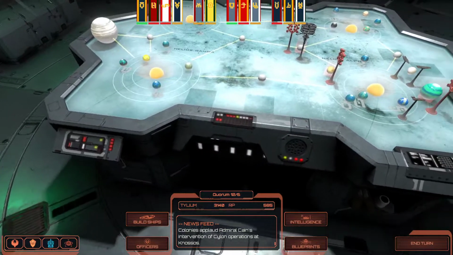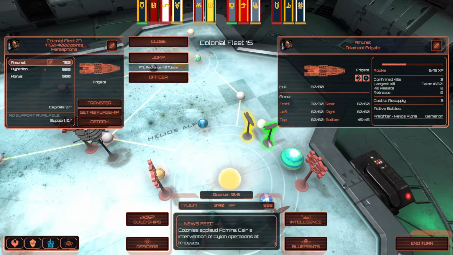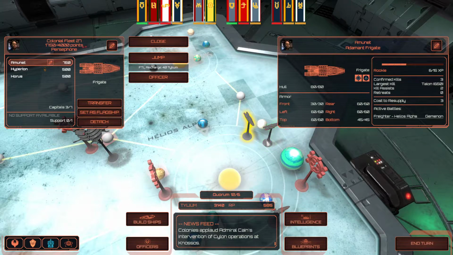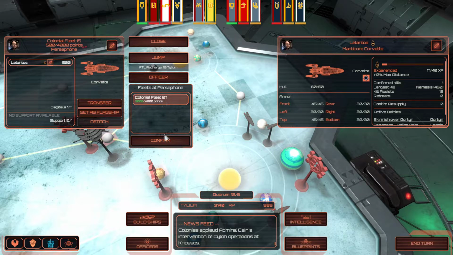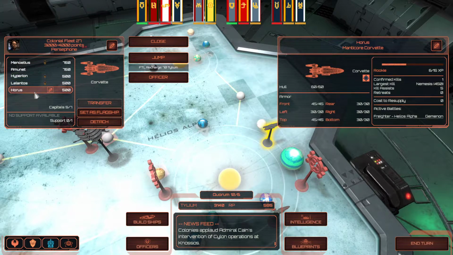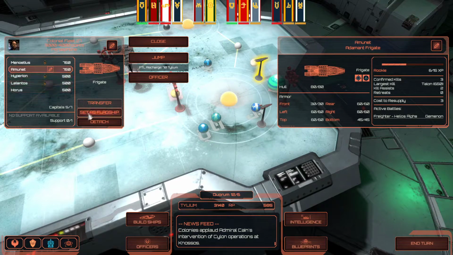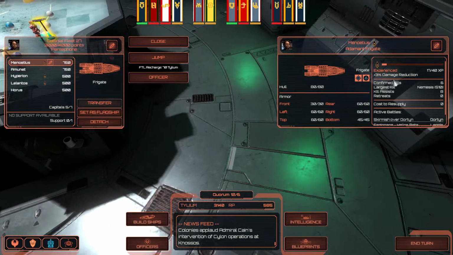Now, there are a couple of things we want to do here before we end the episode. These are our two survivors. So, going to transfer to Colonial Fleet 27. Now we have here two frigates and three corvettes. And one of these two is just a flagship. This flagship. Now, give me the veteran one as flagship.